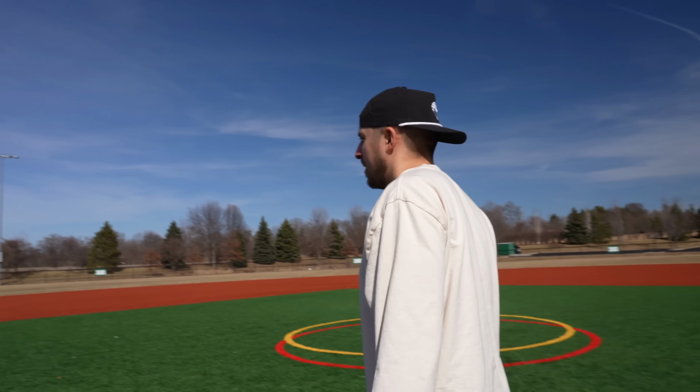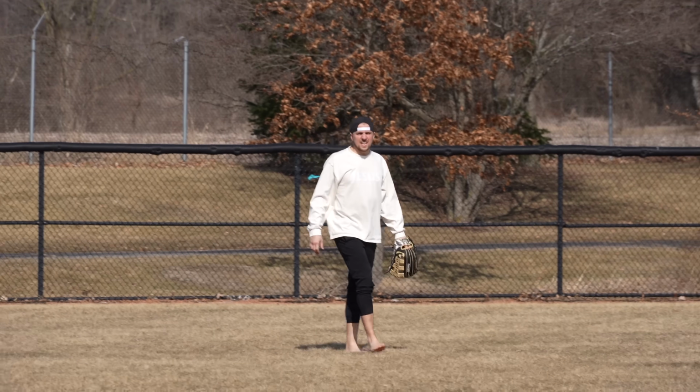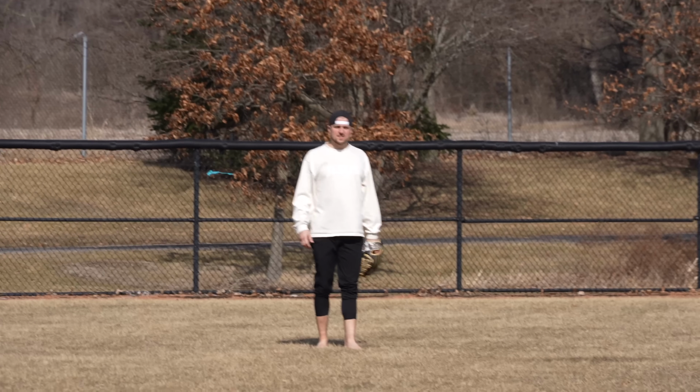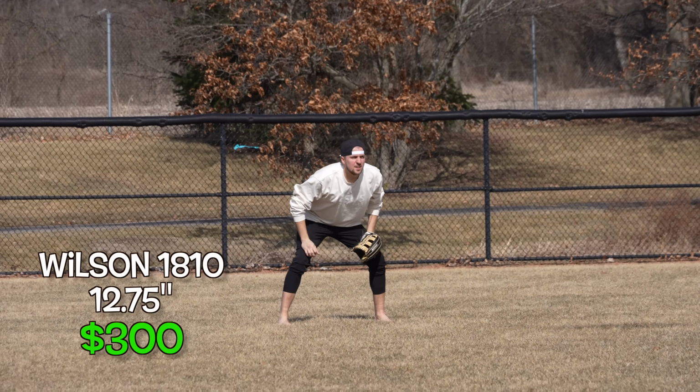Let's go field some fly balls. Oh, the ground is wet. Ground is all icky and moist and wet. So I'm hiking up the pants. I got a white shirt on. That's not good. All right, J-Rod, don't let me down.